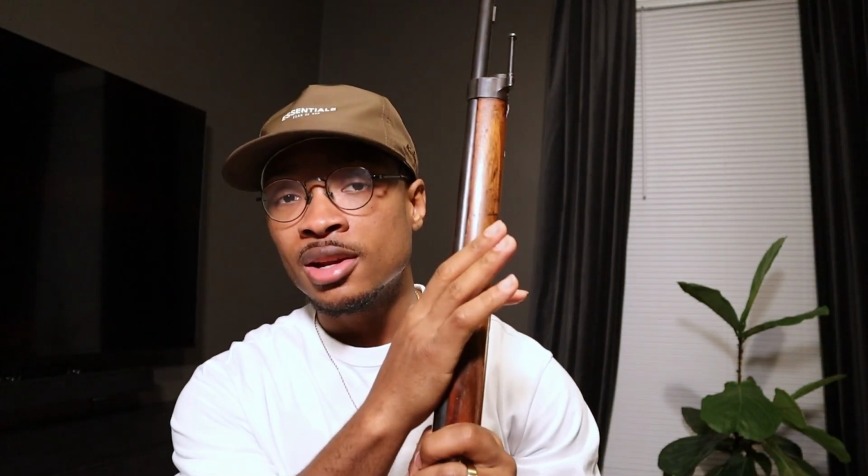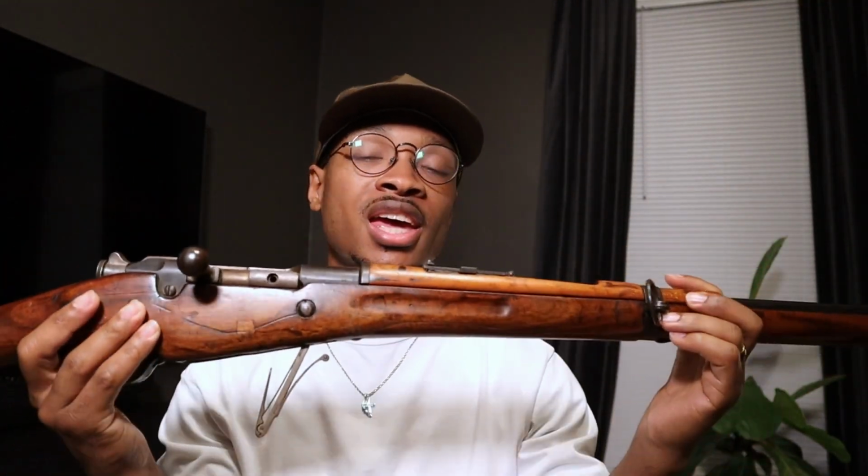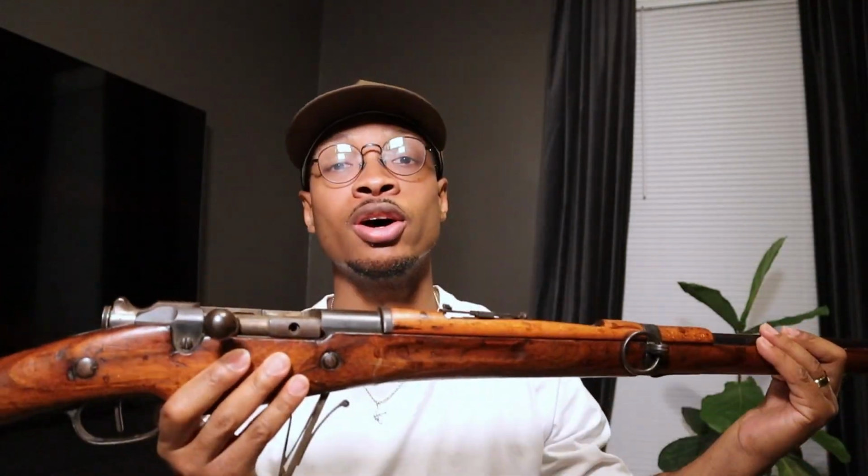Now, this gun my grandfather had when he was in World War II. So this is a very important item for me. This is a Springfield rifle, I believe. I hope to one day have it restored, and we're gonna put it up on the wall. The only thing I wish came with this gun that's not on it is the beret. Man, it's just hard. That's all I gotta say.